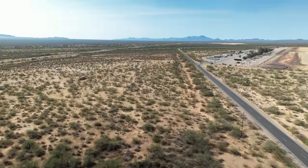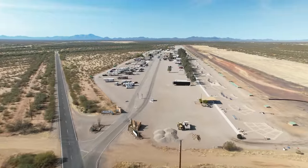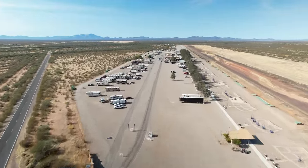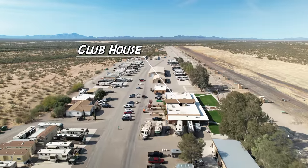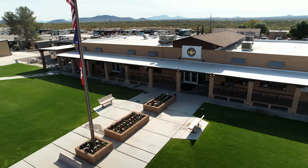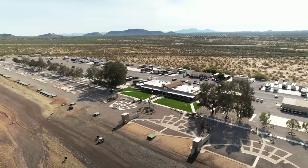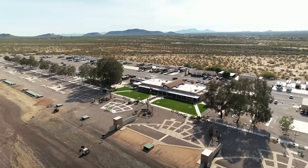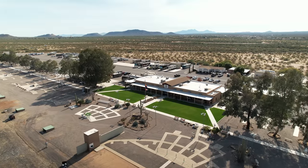As you approach through the desert, you'll see the entrance come into view. As you pull in, there's more than adequate parking all along the left and right side. You can see most of the left side is RV parking, and just to your right's the clubhouse. As we pulled up to the clubhouse, we met up with Tim Miles. He's the director for the US Open in 2023 and has been at this club for over two decades. As always, our plan with these videos is to make you feel like you've been here before. So we're gonna let Tim show us around.